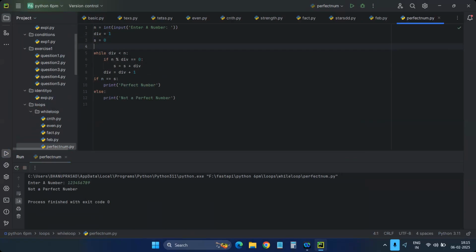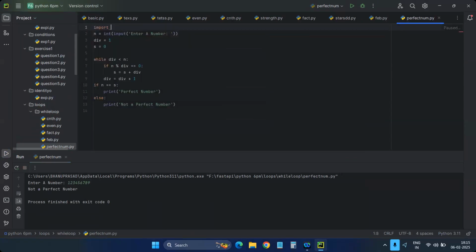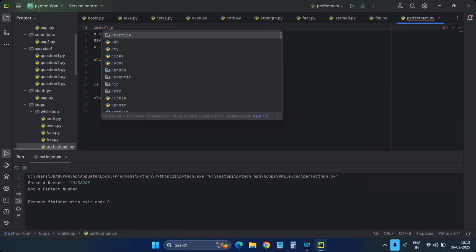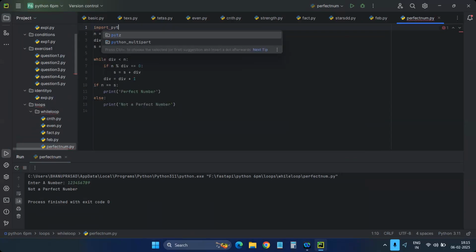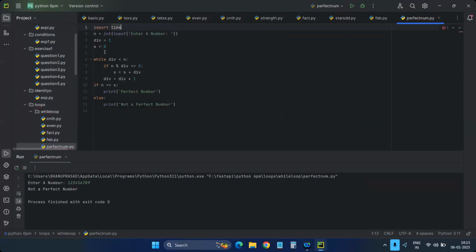To check the time taken, you have a module called time. Simply you can import time and you can use it. I am taking my variable. When my code starts, I'll give my starting time as time dot time.